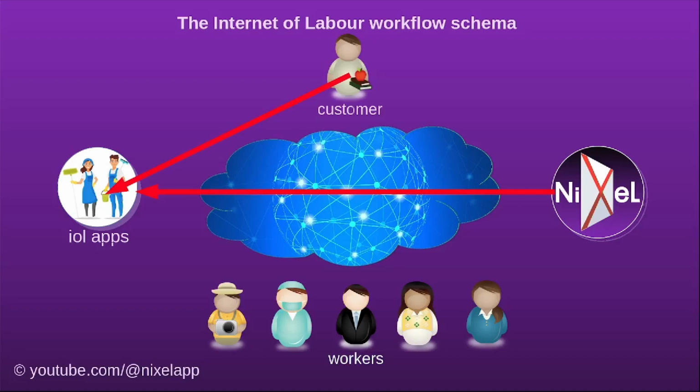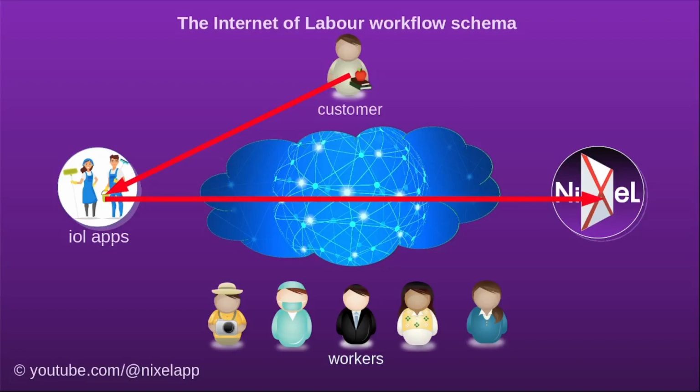The customer opens a new order, chooses one or more types of cleaning jobs and sets job location, start time, end time, maximal hour price and payment methods, accept cash and/or accept Nixle payment. Currency is set to domestic currency by default but changeable if it's allowed in the particular IOL app configuration. When the customer publishes the order, IOL estimates the payment amount for the whole job and moves the sum to pending state. The customer sees it in Nixle.